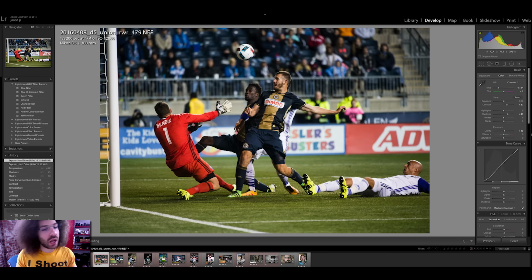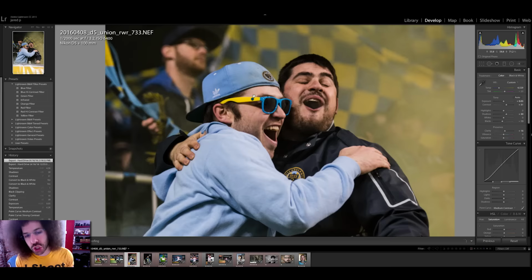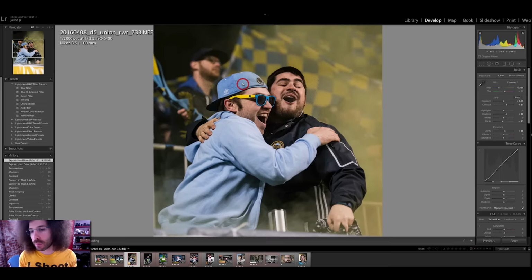Very happy with that. A guy running down the field, 16,000 ISO with the ball. Happy with that as well. And then we got the people in the crowds that are cheering, because that's what people in the crowd are doing, and they look perfectly fine to me right there. Last one of that guy before I move into the other sports.